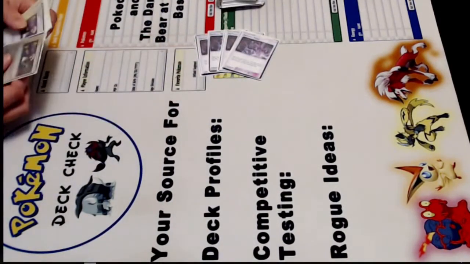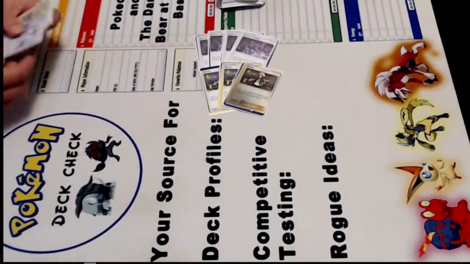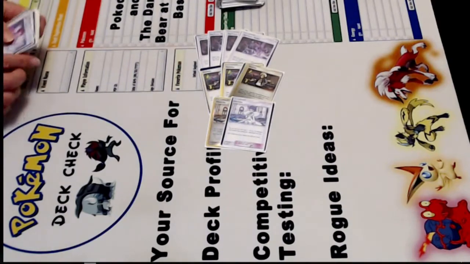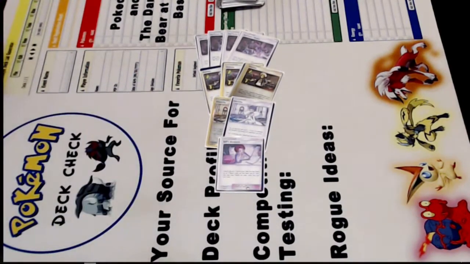Supports, nothing new there. You're going to play 4 Apricorn, 3 Guzma, 2 Diantha. That's your teammates. Pretty good. And we do gain a new Bill's Analysis. Look at the top 7 and grab 2 trainer cards among that you see there. That's pretty good for grabbing a couple Nest Balls, Ultra Balls, or whatever to help thin your hand down.